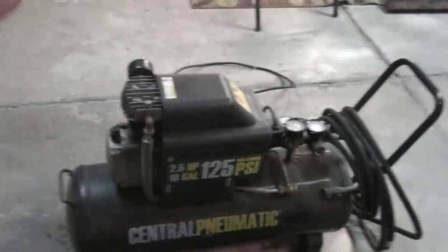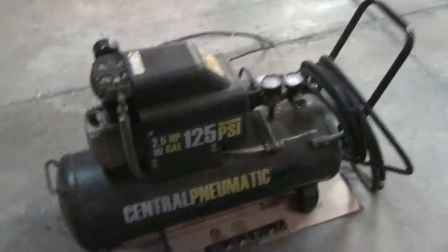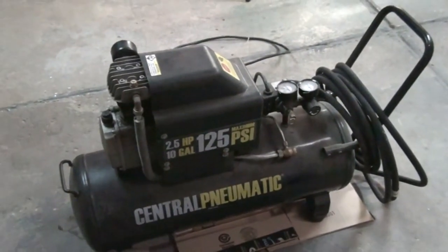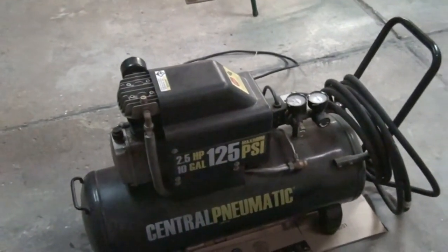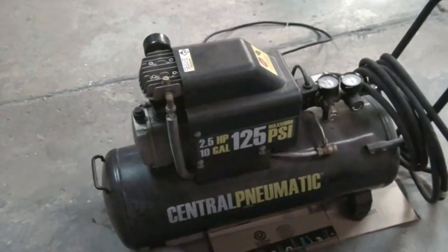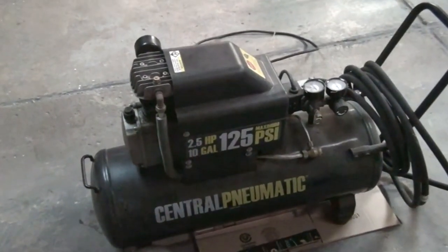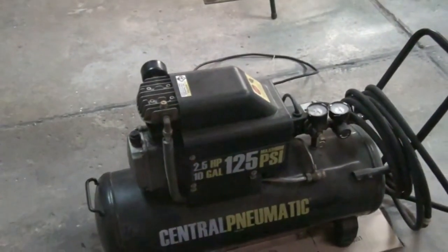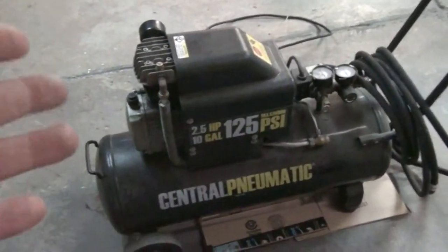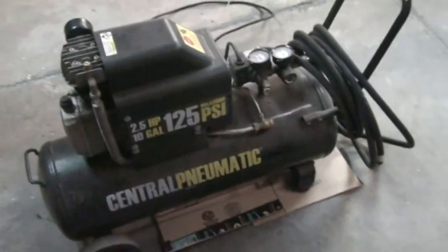This is the 10 gallon, and I get a lot of questions like why didn't I just go for the 20 gallon, which is only about 30 to $50 more depending on sales. The reason is I had two reasons for getting this. One is it was what I could afford — at the time I bought this the 20 gallon was probably $110 more. Also, I had pretty stringent CFM requirements. This one is 6 CFM at 90 PSI; the 20 gallon is only 4.5 at 90 PSI, and I needed 5 for what I was doing.